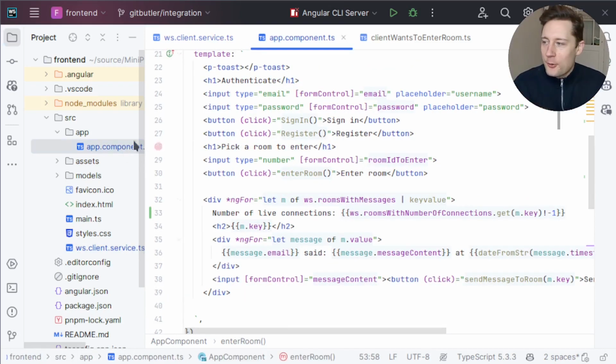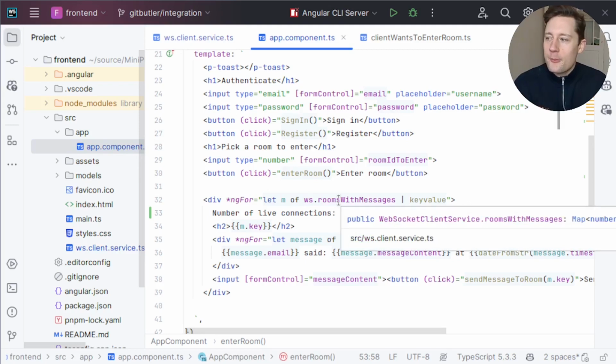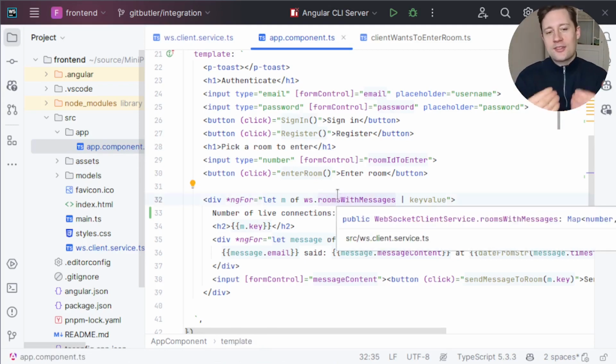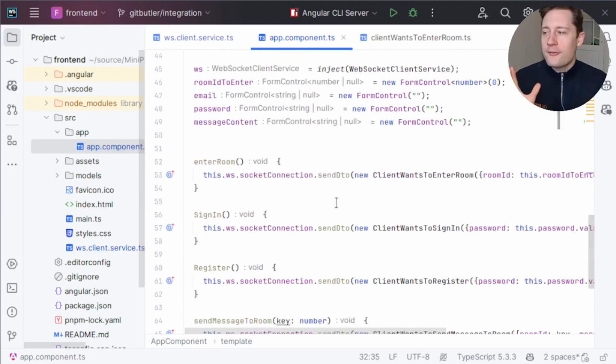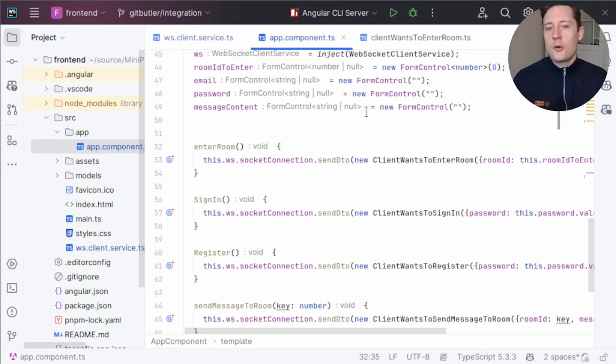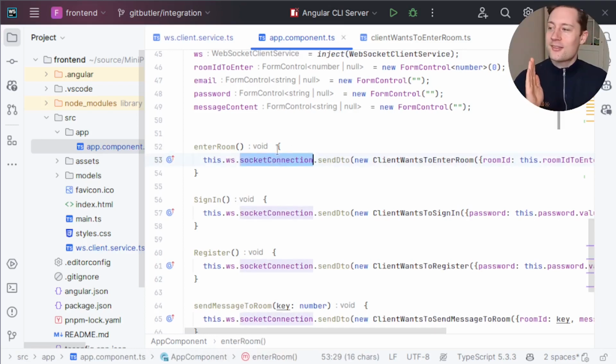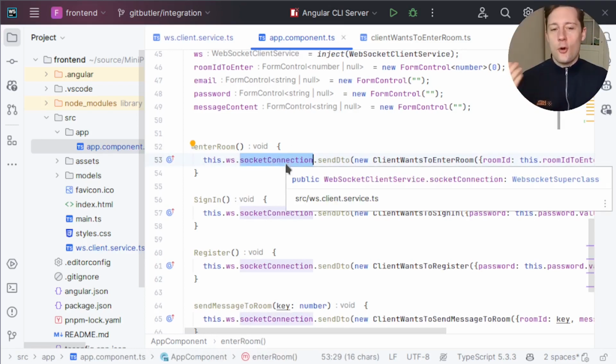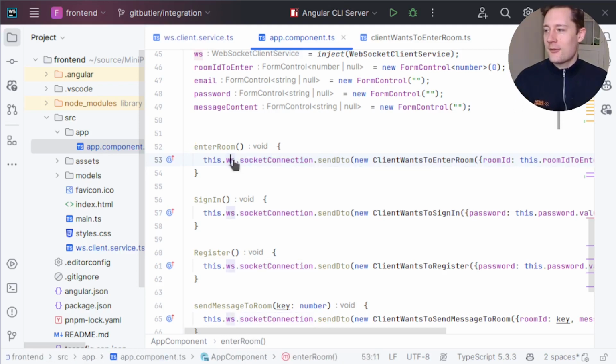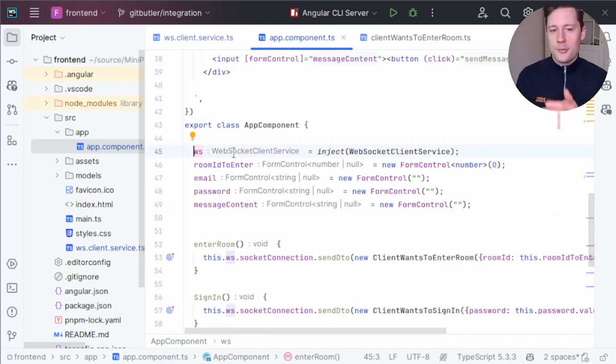Inside of the app component here, I can read from the WebSocket client service class. So all of the data that we're setting over time and changing over time just auto updates in the service, and then the component reads from the service. All of the events produced going client to server, you can put those anywhere, but you must always use the same WebSocket connection that you opened initially inside of the service class, but you can reference that from anywhere.